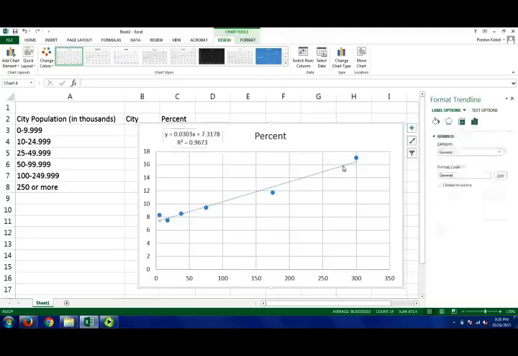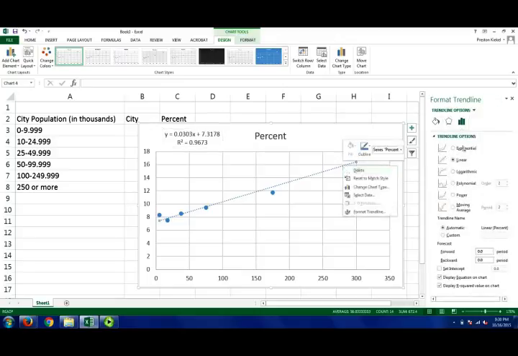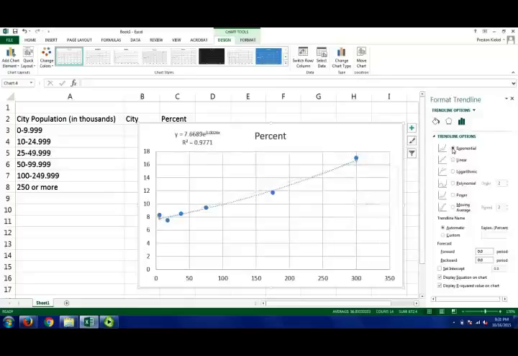And then I can choose different types of models. This is a linear, and it's got 97% of the variance accounted for. I could also fit, let's say, an exponential, and it accounts for a little more. I want to get a bad model. A logarithmic doesn't fit well at all. The r squared is 0.64. But the best of them all for this particular data set is a quadratic, a polynomial of second degree. And it has 0.99, so 99% of the variance is accounted for with that equation.